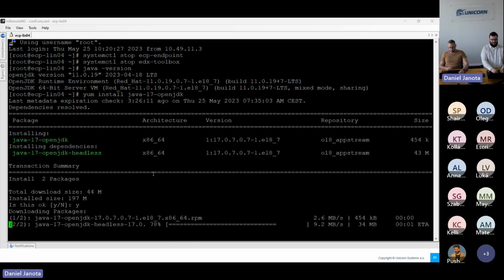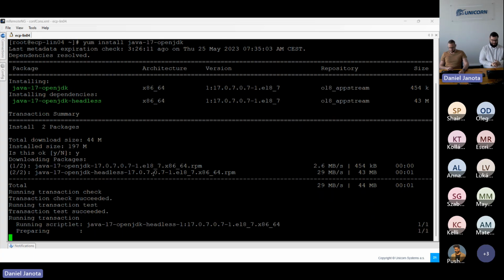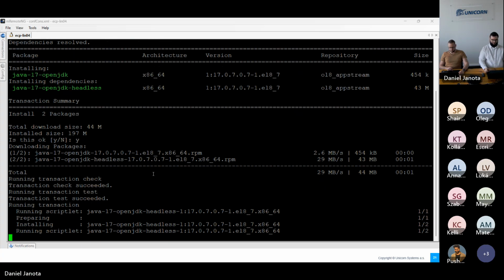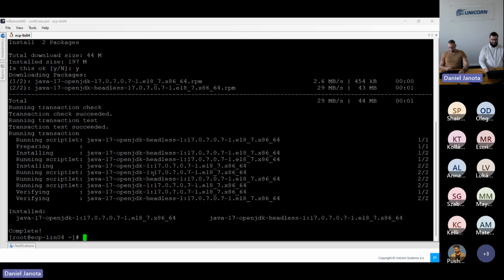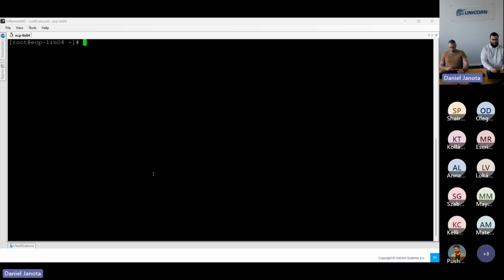Confirm this, and Java will be installed. So Java 17 is successfully installed, and we can proceed with the upgrade of the ECP endpoint.